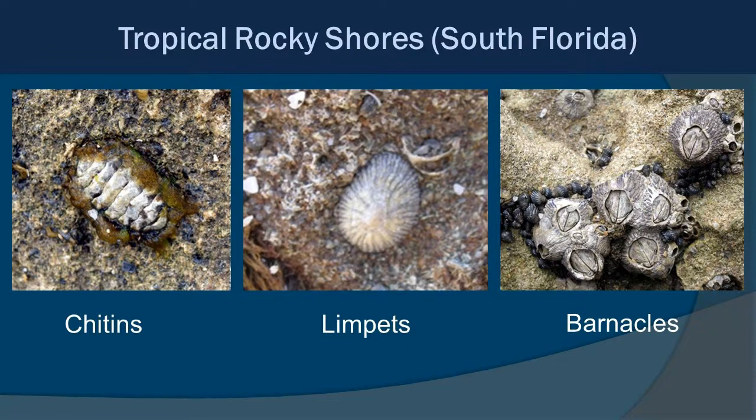Next up is the chitons. The chiton is in the far left there. And chitons, also known as hairy chitons, have 8 segmented shells. They have a dorsally compressed body, so they lay flat against the rock. They have a big muscular foot like a lot of mollusks do, but they use it to cling onto that rock as the tide goes in and out. Similarly, limpets have very flat bodies as well. They're kind of a cone shape, if you will, on the rock. And of course, barnacles are very good at hanging on because they're literally welded onto the rocks through calcium and other deposits.